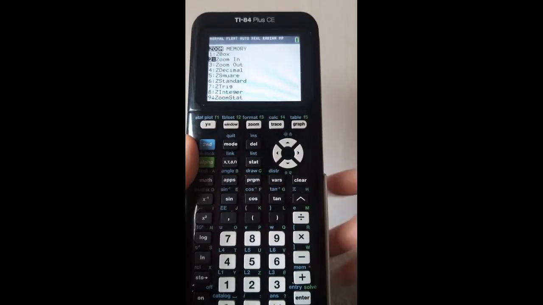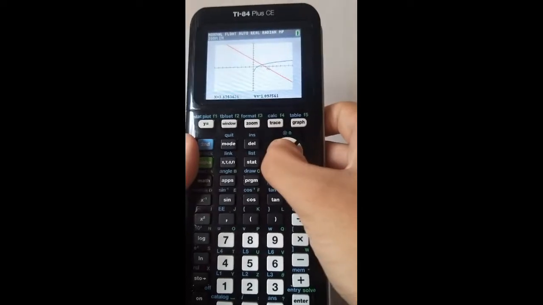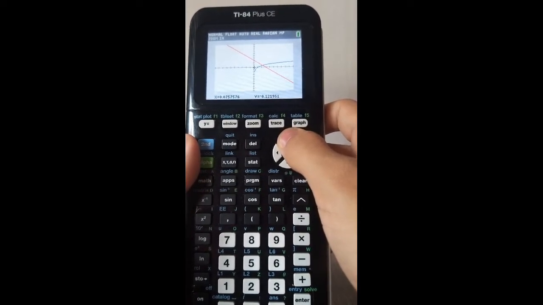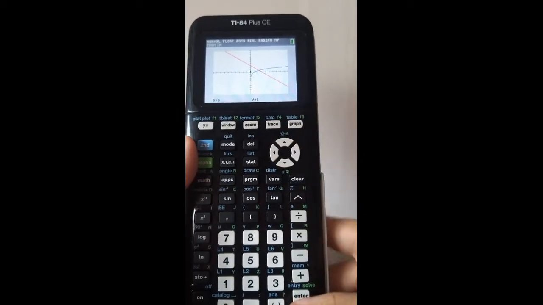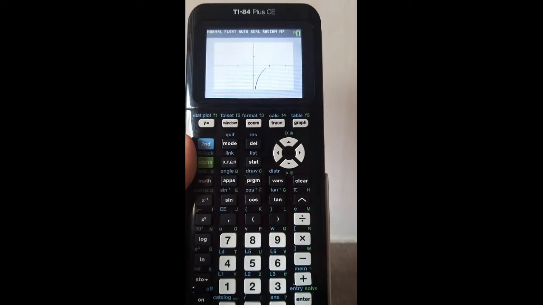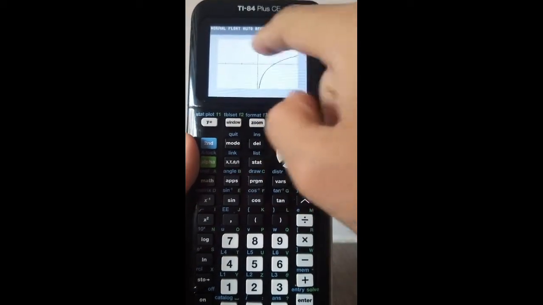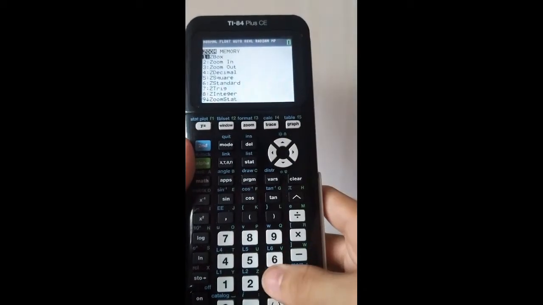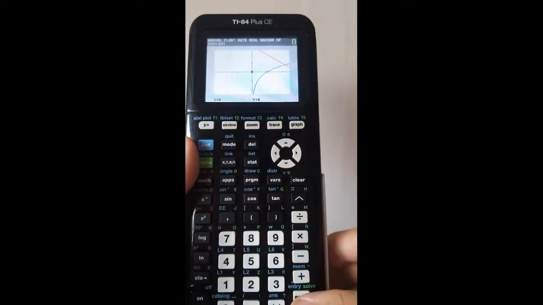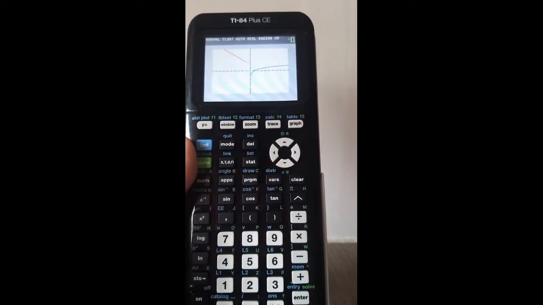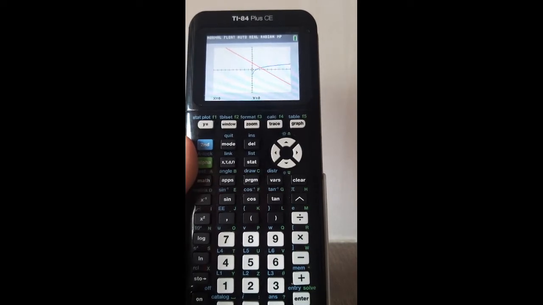I'm going to go through zoom in and zoom out first. So zoom in and zoom out, basically, you're just going to zoom the graph, zoom the axis proportionally on both the y and x with respect to a certain point. So in this case, I'll choose the origin. I click on enter, and then you notice it's proportional now. If I were to want to zoom out, again, I'll just click on a particular point here, and then I'll click on zoom out. Need not be at the origin, can be at anywhere else. But then again, this is not really a good way to get a closer view for your graph.